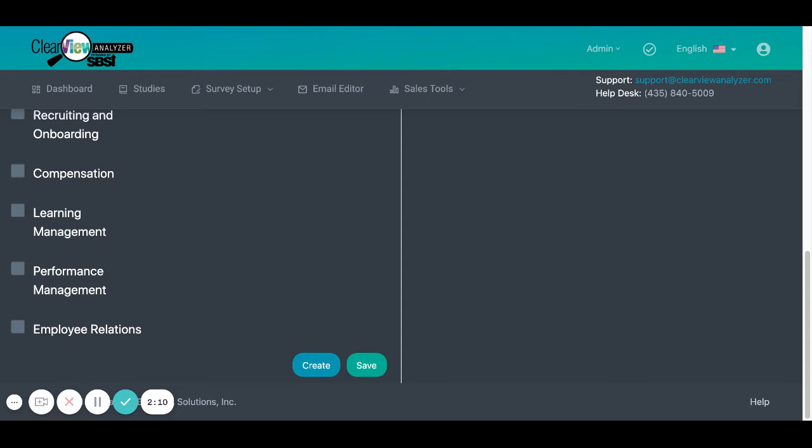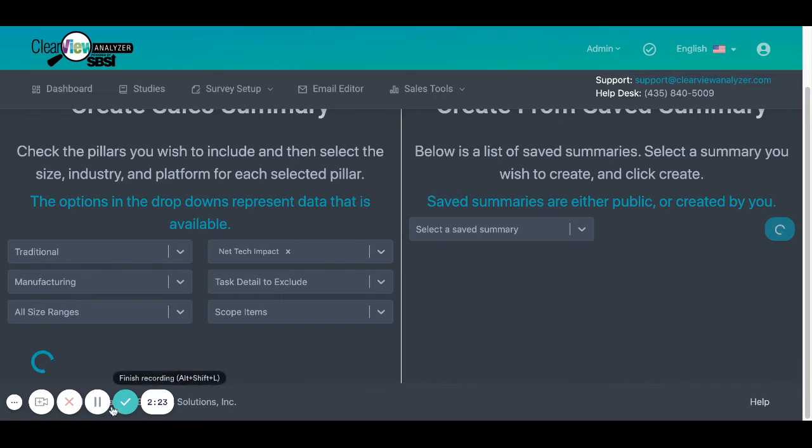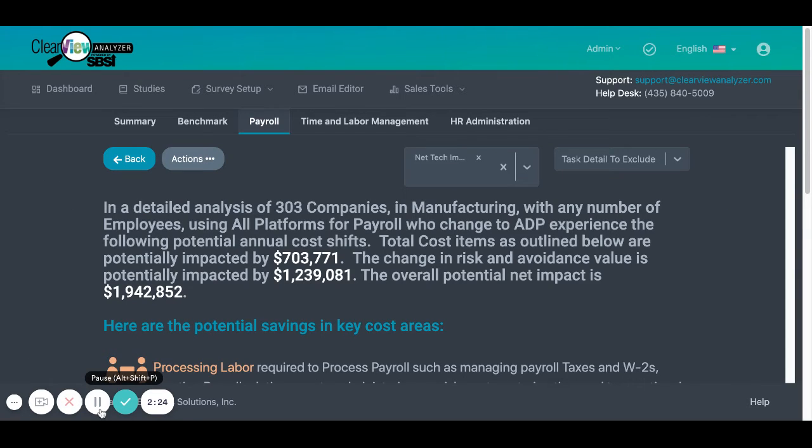When you save it, it will become part of your library and you can select it whenever you choose to use it again. Naming it this way will make it easy to find and understand from the title exactly what is included. If you do not wish to save the data, you can simply create the cell summary. Now that you have the cell summary created or saved, let's quickly review the data and some of the navigational features that can be applied to the data.